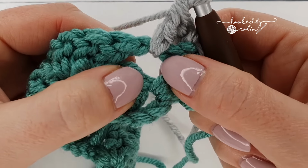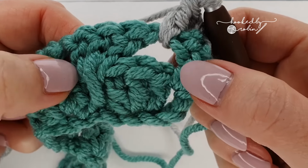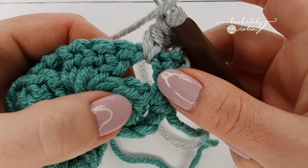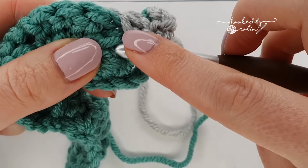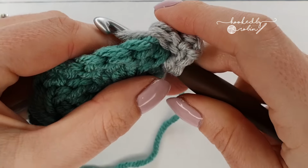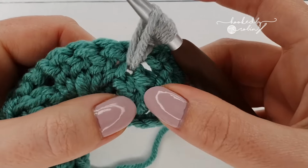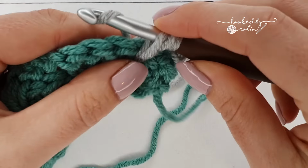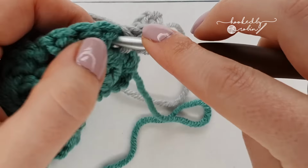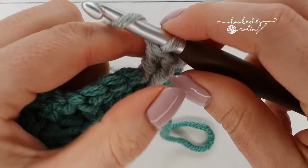then we're going to do a double crochet spike stitch. If you scooch those stitches along, you can see the tops of your 3 double crochet from row 1. I'm going to do the spike stitch into that middle double crochet. Let's go underneath the V's of that stitch, yarn over and pull it up. Then finish as usual. One more double crochet into that chain 1 space, chain 1.